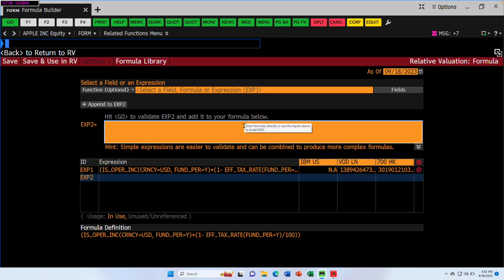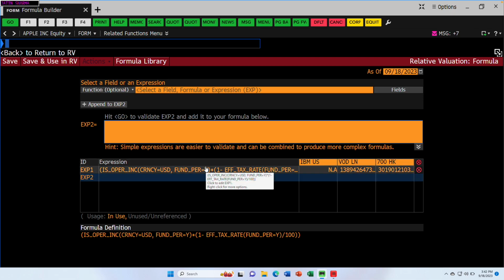Thank you. But that's the point. If you screw up like I just did, it won't let you create the custom formula because I didn't put enough parentheses in there. You gotta get the order of operations right. Right? So that's the point. This is my formula, and this is the amount. Now this is in for Vodafone in dollars and Hong Kong dollars for a Hong Kong company. But the point is I can apply this to anything and it would give me the right data.